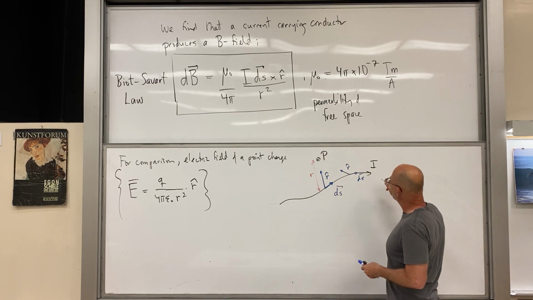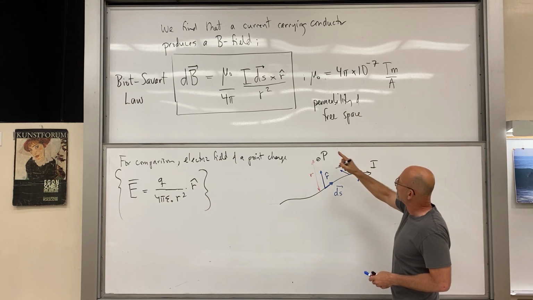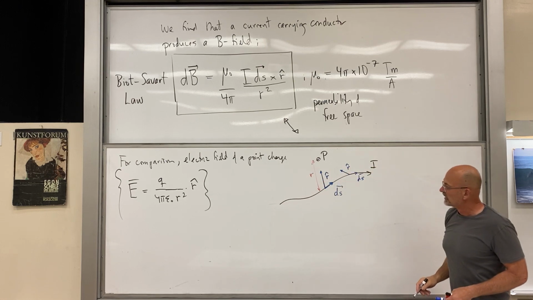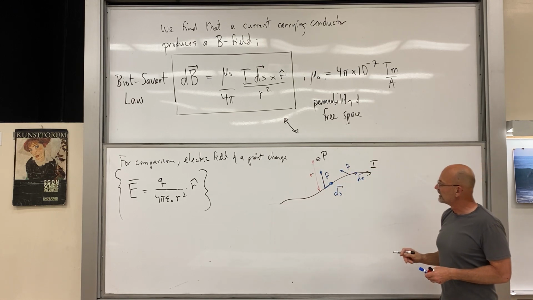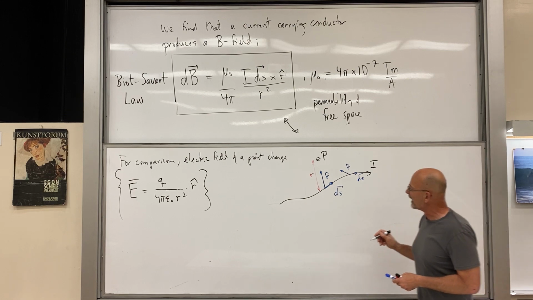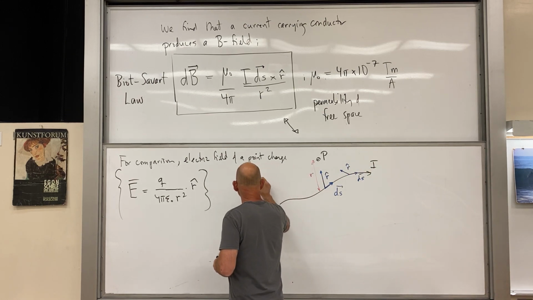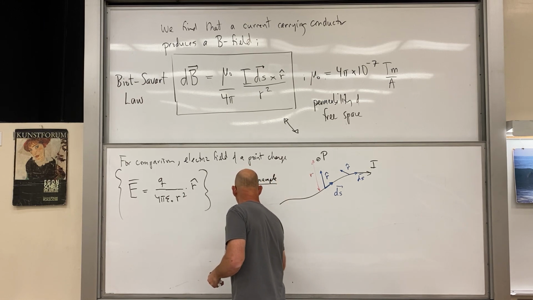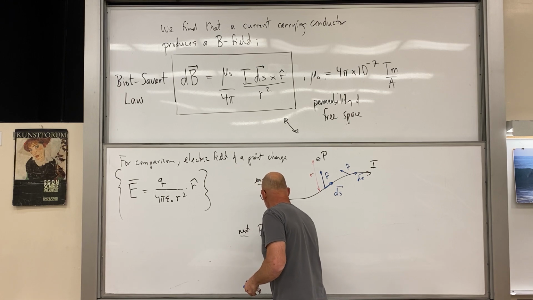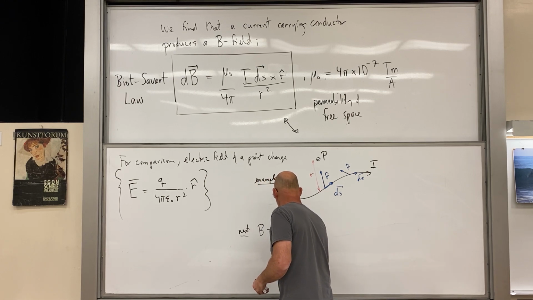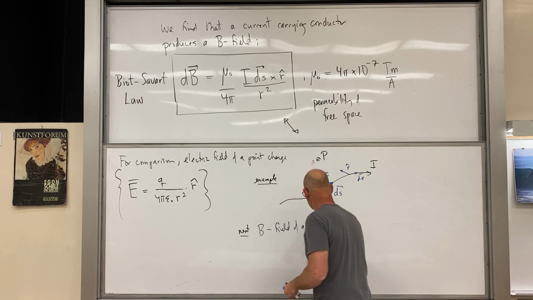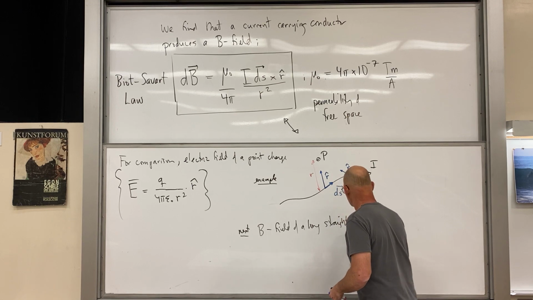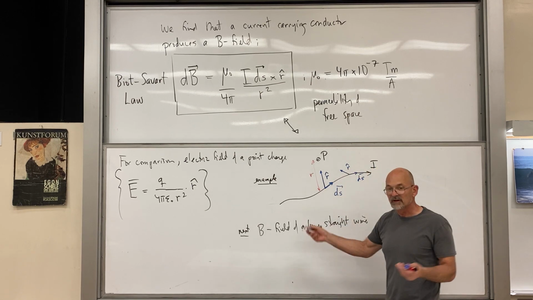Okay. So that's the explanation of the Biot-Savart law, referring to that law up there. So what we want to do next is get the field of an infinitely long straight wire. So let's just call this an example. The B field of an infinitely long wire, a long straight wire, with a current, obviously.